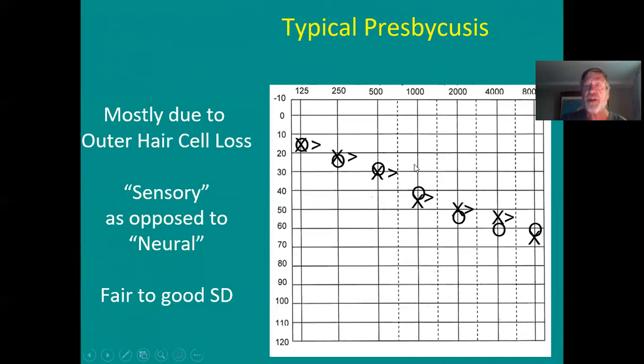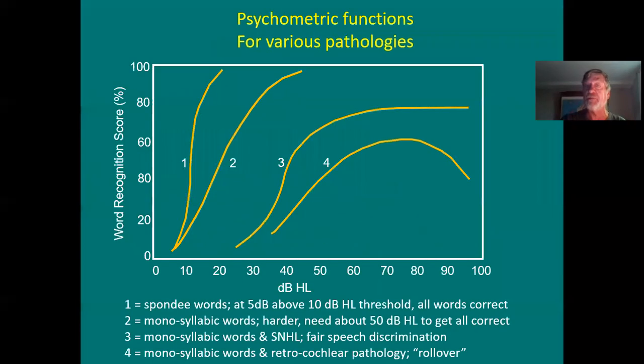The hearing thresholds, the average hearing levels of these 3 frequencies, PTA, pure tone average. If that's going to be X, in this case 40-ish, the softest that he can hear speech should be around 40. So look at number 1, this person's pure tone average may be 10. So he should hear the words down to about 10. This is the level that the words were presented, and this is the percent correct he got. And when you were at 5 dB, he got none right. And when you were at 10 dB, he got most of them right. And when you're at 15 dB, he got them all right. So that's the softest level he could just barely hear.